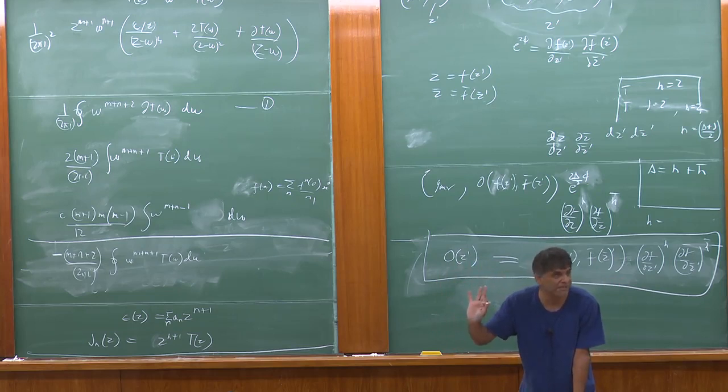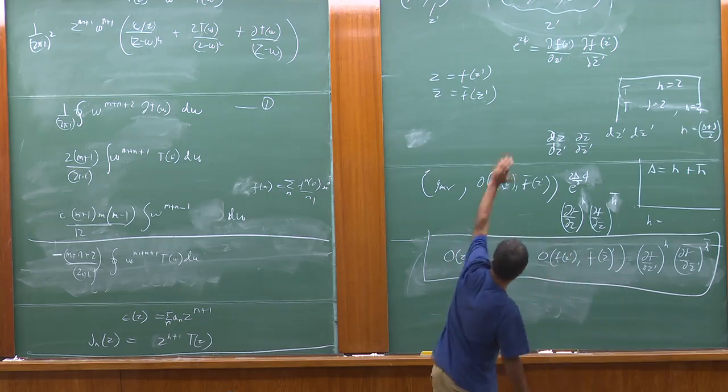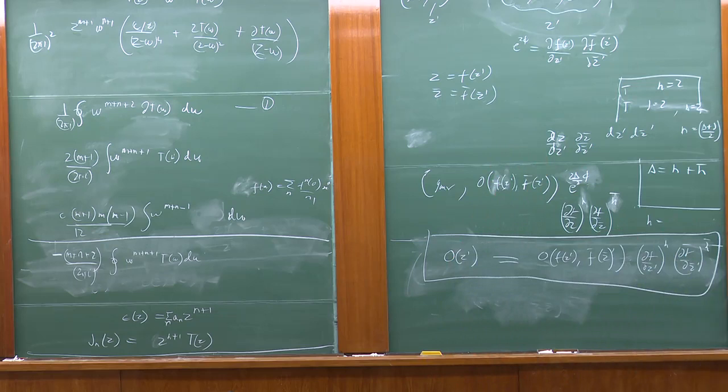Is this clear? So if we have these operators which transform under Weyl transformations in this very special way, then they transform under conformal transformations in this way. What do I mean by transform under conformal transformations this way? I need a rule so that correlation functions will be the same. This is the rule. Is this clear?